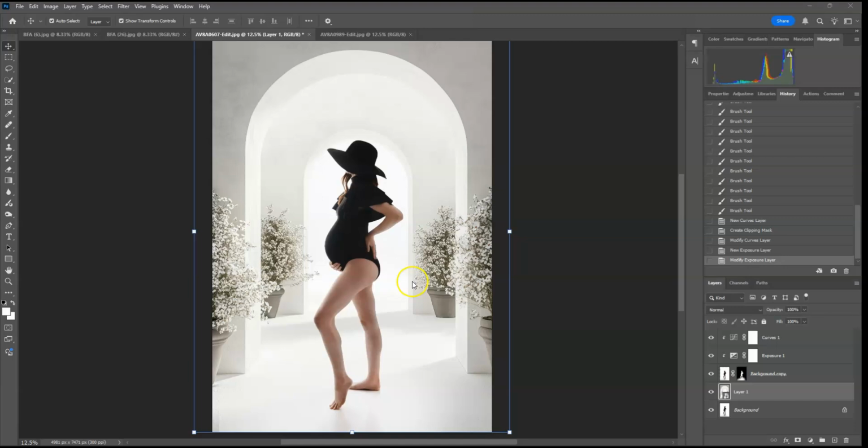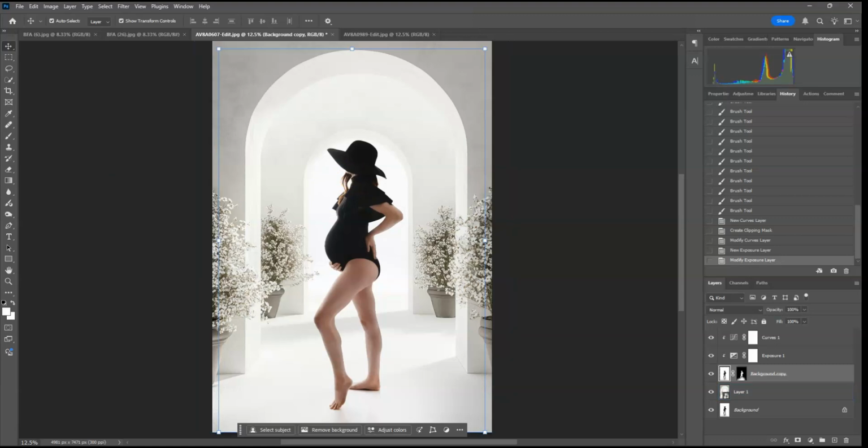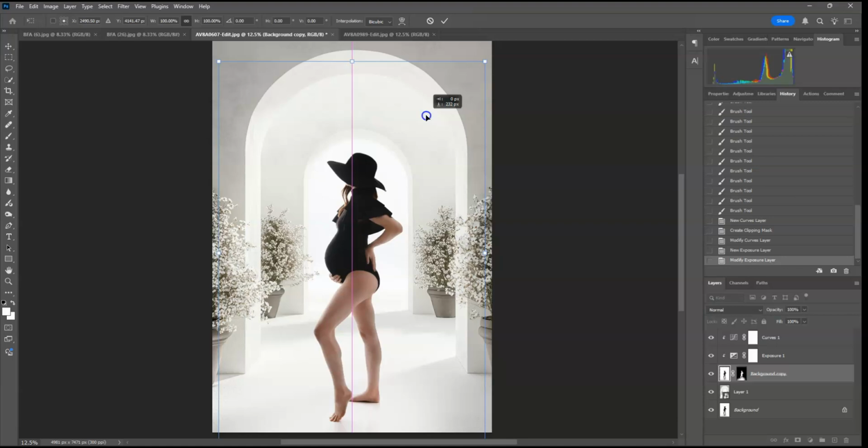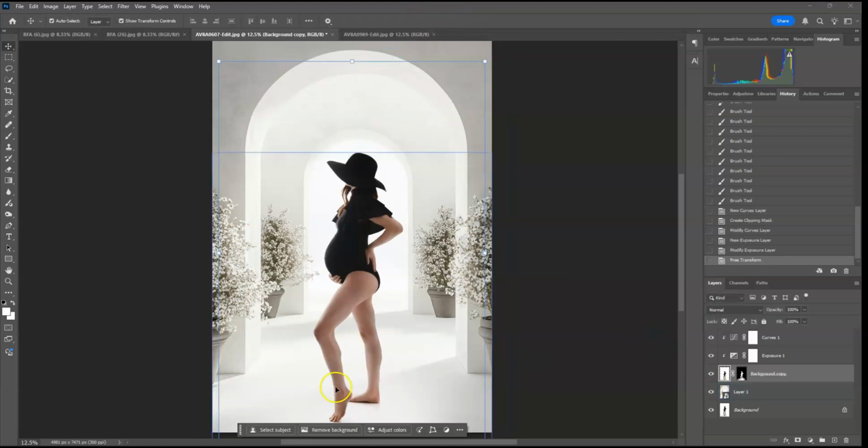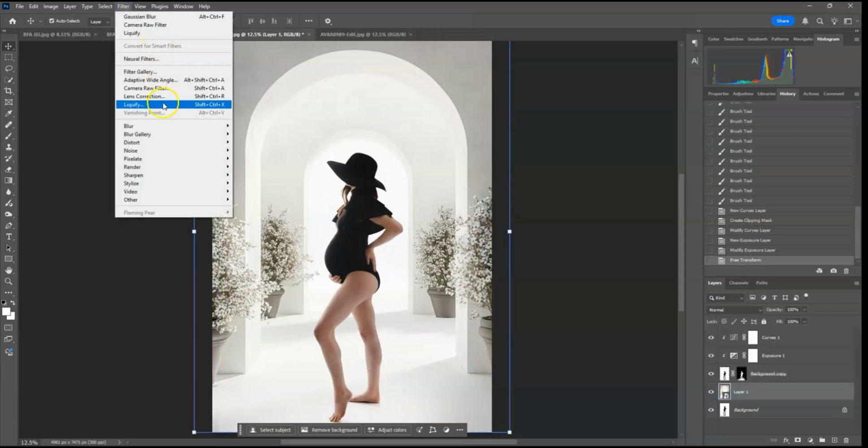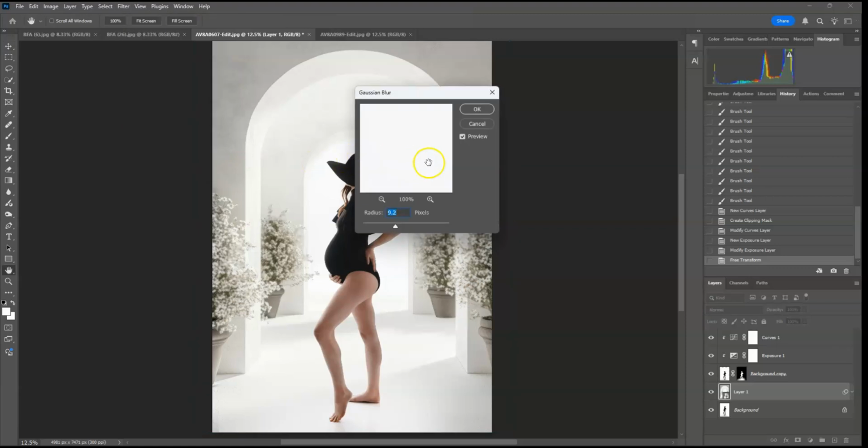So I need to add some blur to my digital backdrop here. I think I'm actually going to move my client a little bit forward here because I want to have a little bit more blur in the background there. So she's standing seemingly in this image in front of all the pots and the arch. So we want to add blur to all of that. So I'm going to come down to my digital backdrop. I'm just going to go up to Filter, Blur, and Gaussian Blur. And I'm not going to add a ton. Probably about 4 is good.